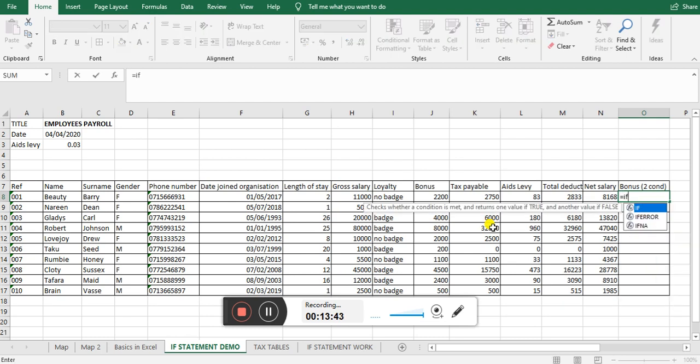So if you put your if statement, you put your and statement here. So logic 1 is the length of stay is greater than 10.